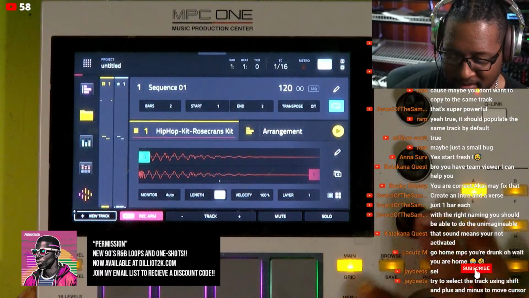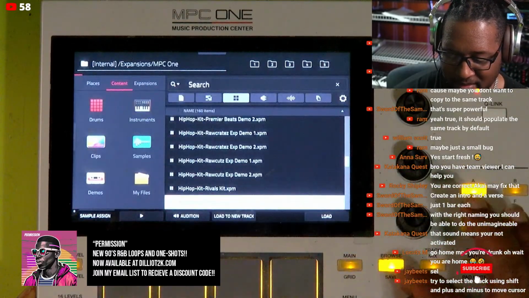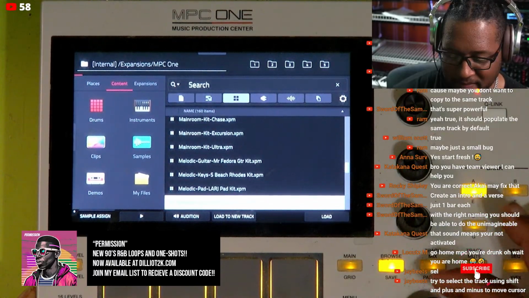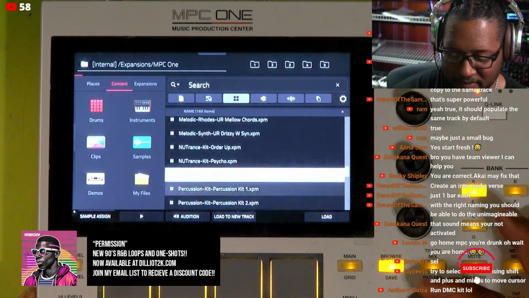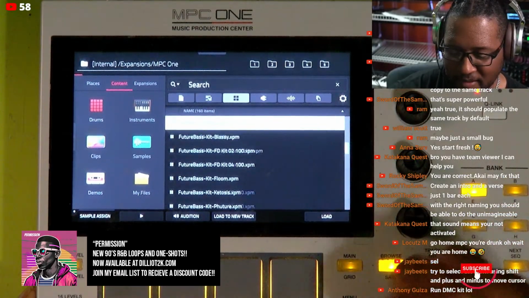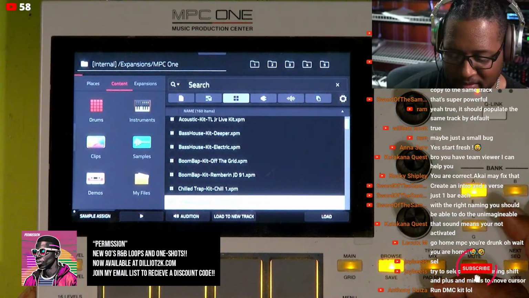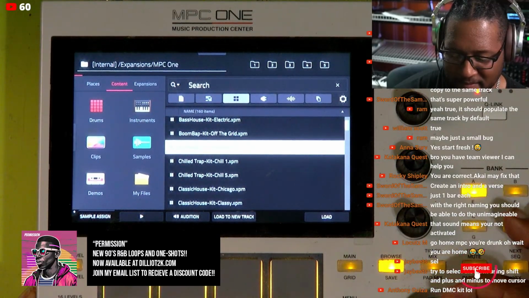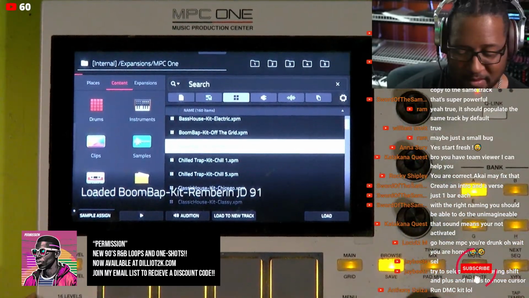Ooh, that drum kit is just a little, I don't like too crazy of a. I'll just use the same kit I was using before.